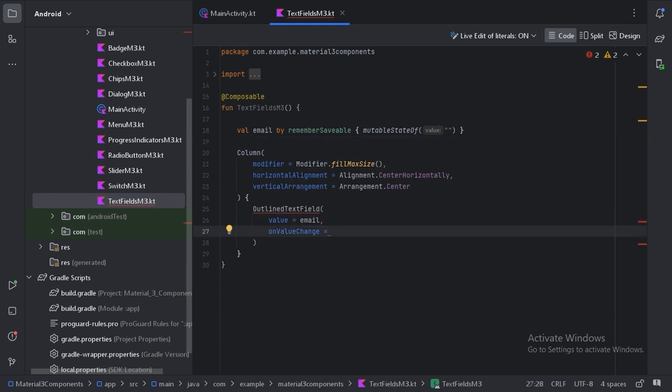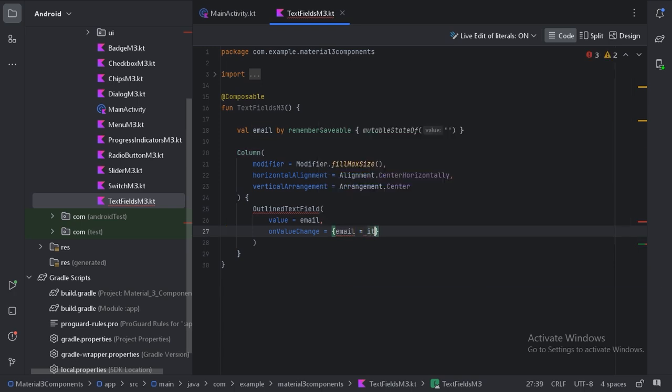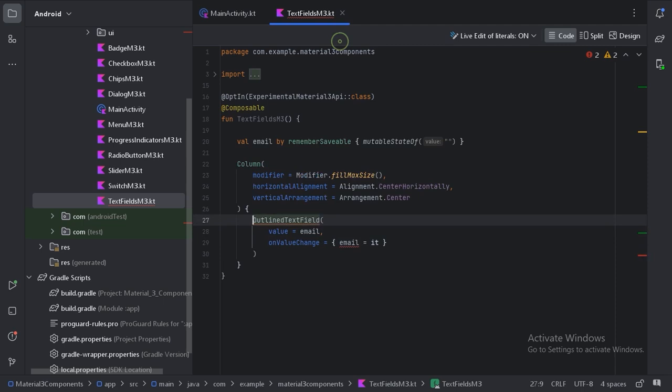And this onValueChange will give us the new text input which will come through the keyboard. So here what we will do, we will update our email state with the new user input. So this is giving error, so let's opt in this experimental material annotation, and this is saying we need to change this to where.